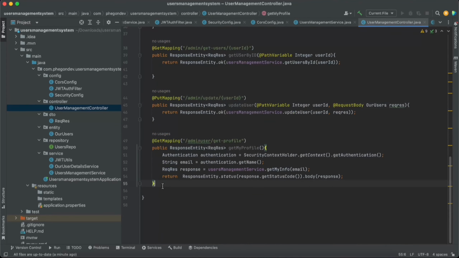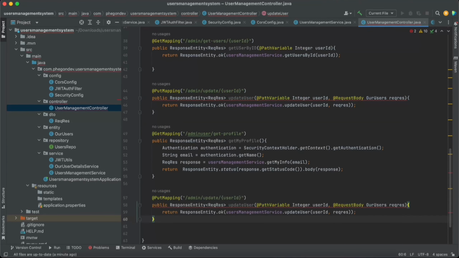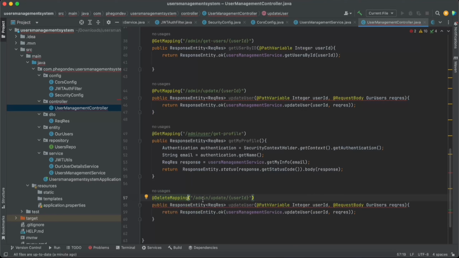Okay, let's just create one to delete a user. Let me just copy this as well. And this is just going to be delete mapping, and this is going to be admin. Admin should have access to delete a user. So slash admin slash delete, then slash the user ID. Let's call it deleteUser, and path variable, yeah.